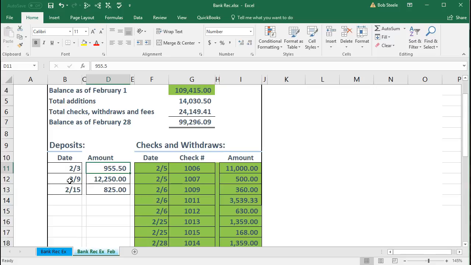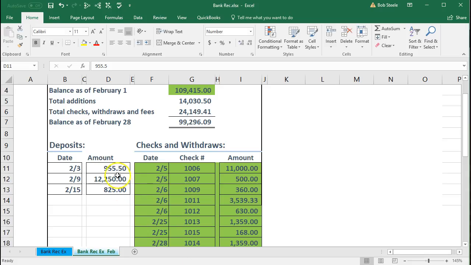Now, also note that the deposits should be grouped in accordance with however we group them in the system, and that's where that undeposited fund comes into play. If we made 3 checks and deposited 3 checks from a client into the system, they typically show up on the bank as one deposit, and that's why we want to group them together. And if we've done so, the grouping will be good. If not, then we're going to have to go through and add up deposits on our books to see if they tie out to the deposits on the bank, and it gets a little bit messy. But there's less deposits, so it's usually not too bad.